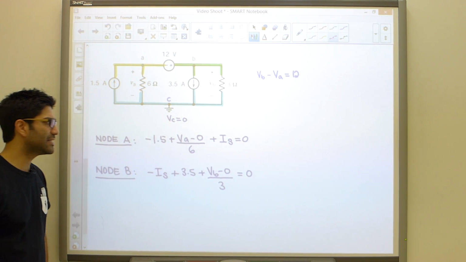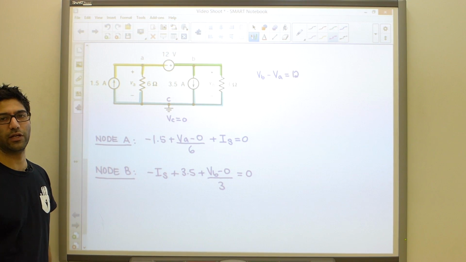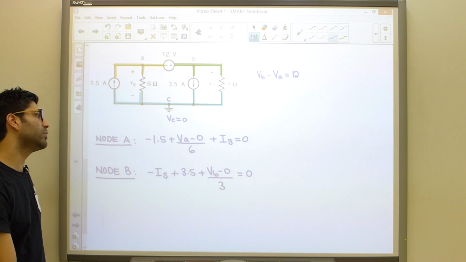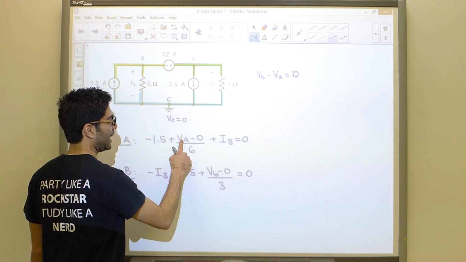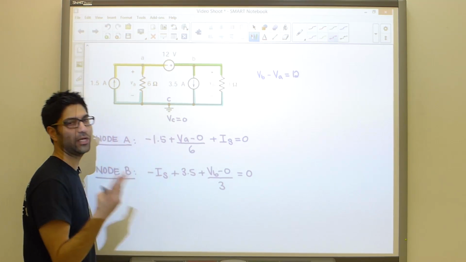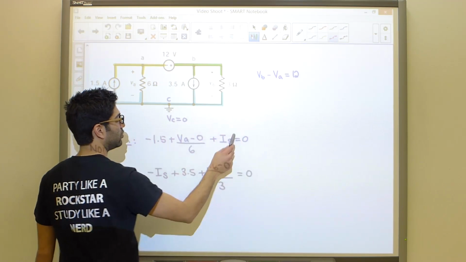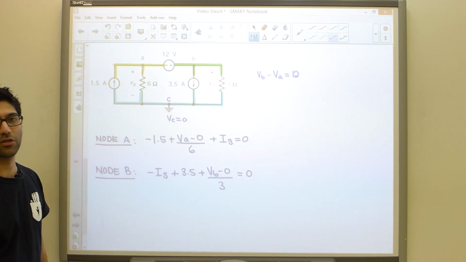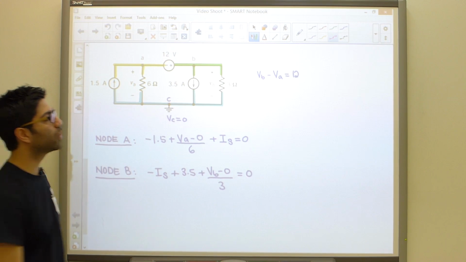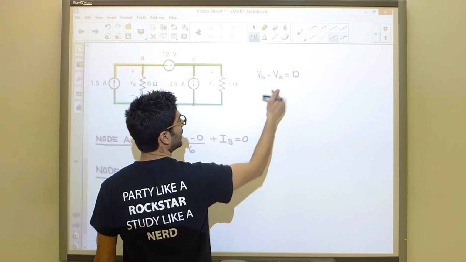And so that is it, guys. That's the analysis over here. Take a look at how many unknowns we have. We don't know VA and IS and VB. There are 3 unknowns to this problem. And if you count the number of equations we have, 1, 2, and 3, so it's a 3-equation, 3 unknown problem. You can quickly solve for VB or VA over here.